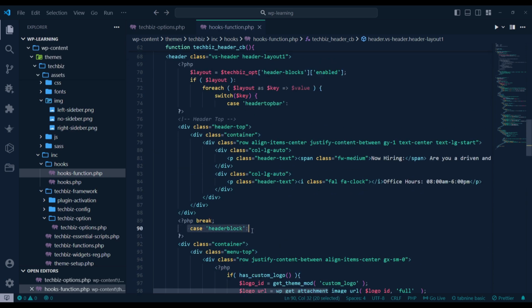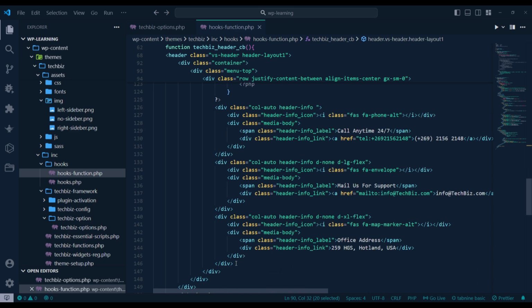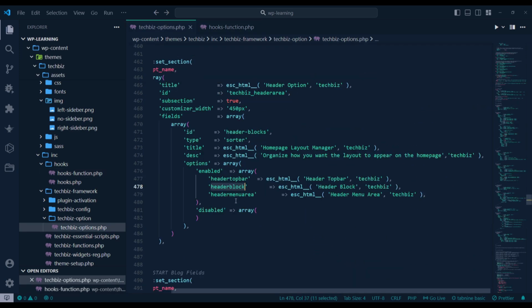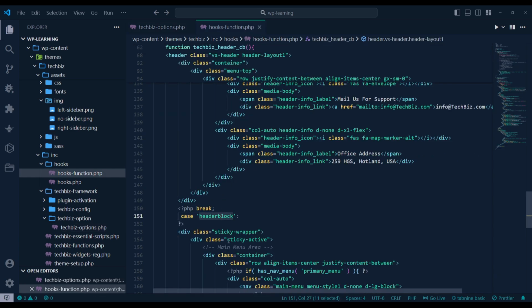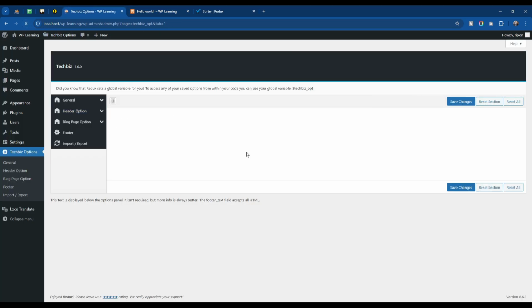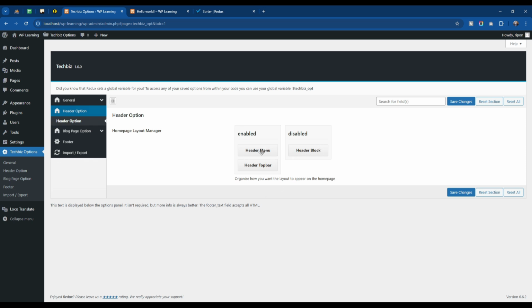So after break we will give it like, if the case is header menu area, if I give the header menu area case, then this will start working again.